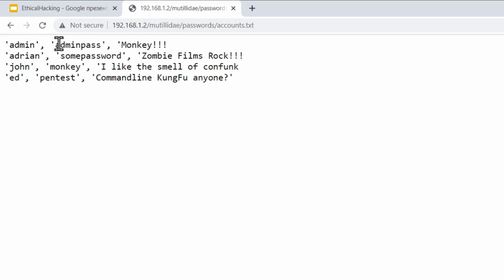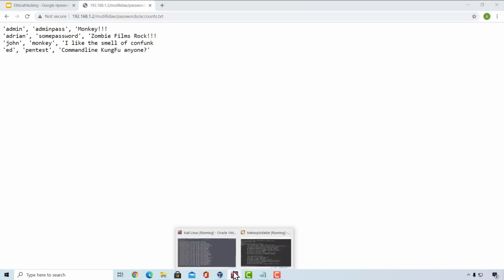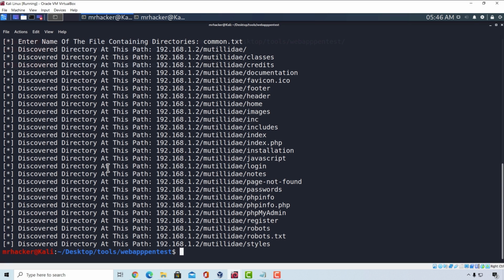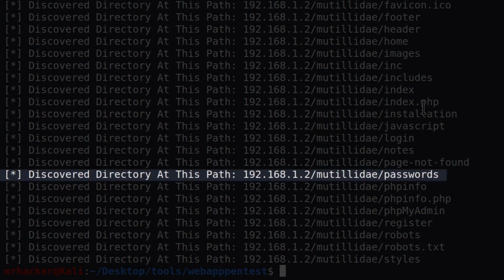We got admin, the password is probably adminpass, and this could be something like a security question and the answer to the security question. So this would be a vulnerability of information disclosure where it gave us some information that we shouldn't have access to. And we would never know that this passwords directory exists if we didn't run our directories program, which discovered it, and then we visited it and found out that there are accounts, usernames and passwords available for us to read.